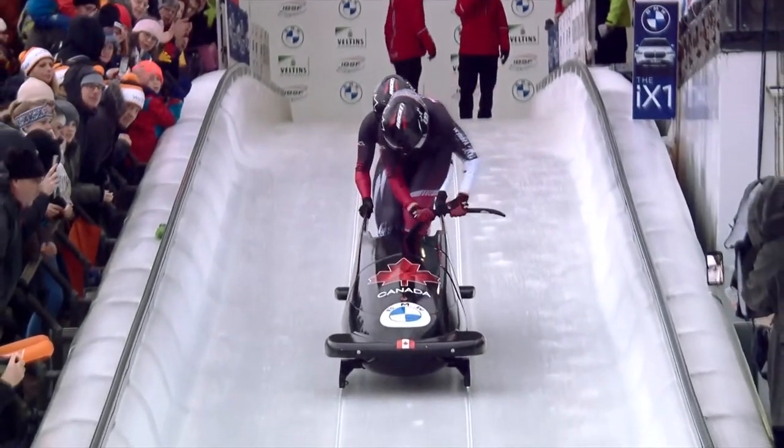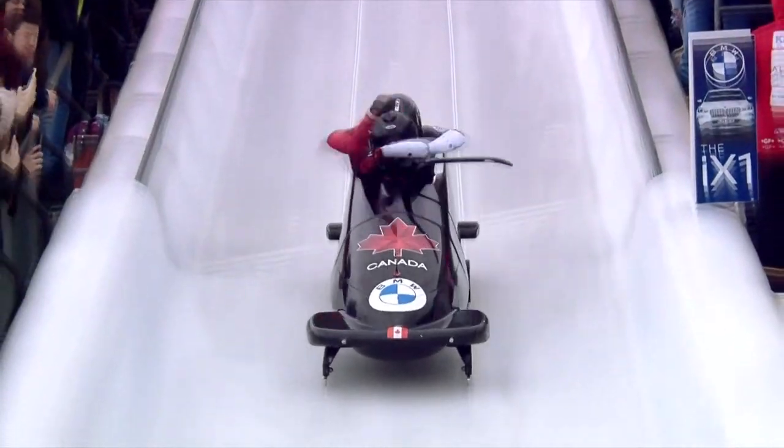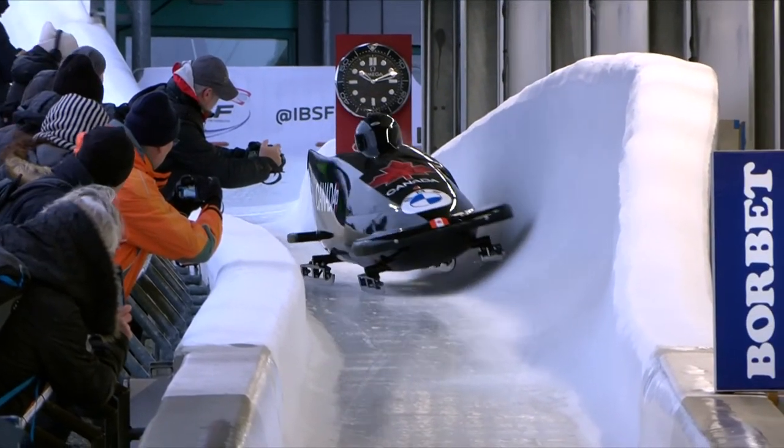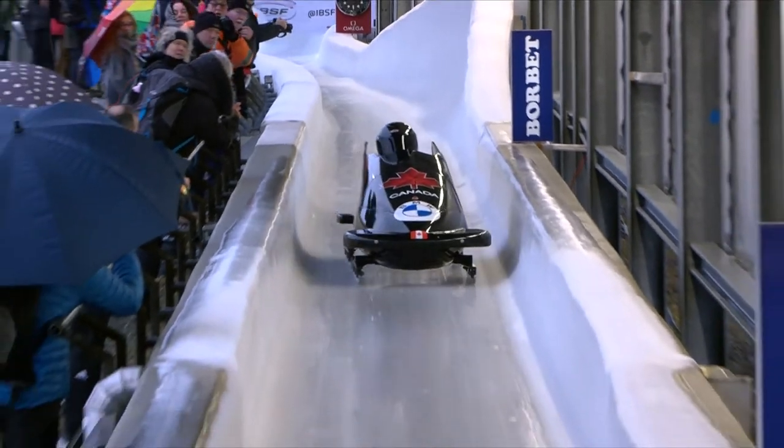Let's take a look at where it all goes wrong. So she struggles to get her feet in, I think. Yeah. I think she's maybe caught up in the steering. Yeah, and then already drifts out, hits the inside wall. It pushes her over too early at zero, and then it's just hitting and skidding.